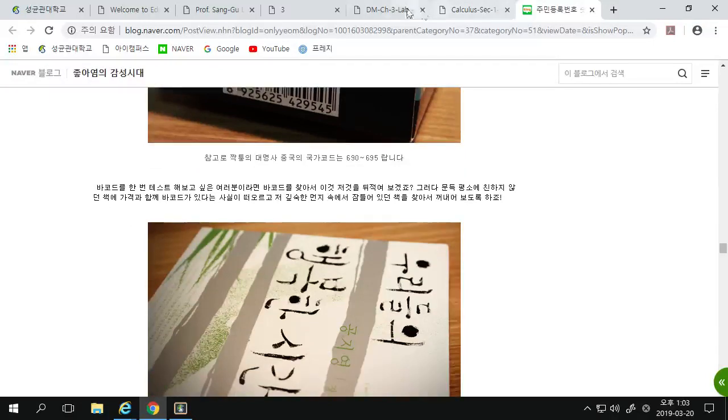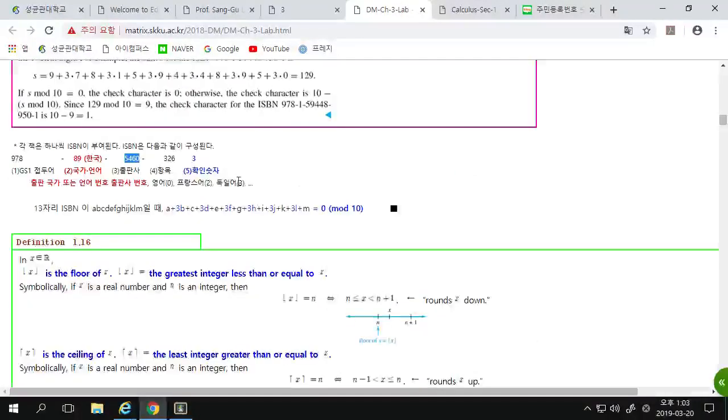So how do we give that number? Suppose we have a 13-digit ISBN number. Let's say it's A, B, C, D, J, K, L, M. Okay, it's a 13-digit number. Then all we have to do is the computation: the first one, plus 3 times the second one, plus the third one, plus the fourth one times 3, plus the fifth one, and 3 times the sixth one, and so on. Then you have some number, and add some number which makes it 0 in mod 10 computation.